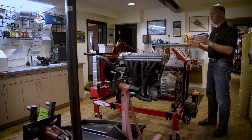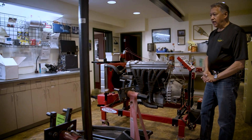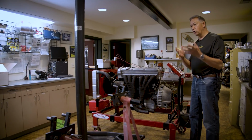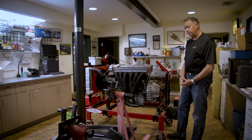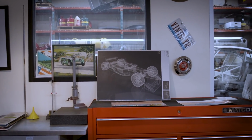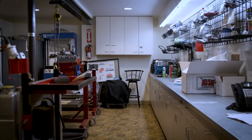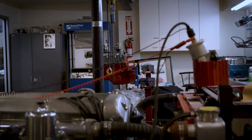And so here is really where we can do all our basic test fitting and cleaning work, the machine work we do out in the shop floor. You'll see some of our equipment out there. And this just makes for a very nice space that we can work on engines and keep things tidy and neat and focused.